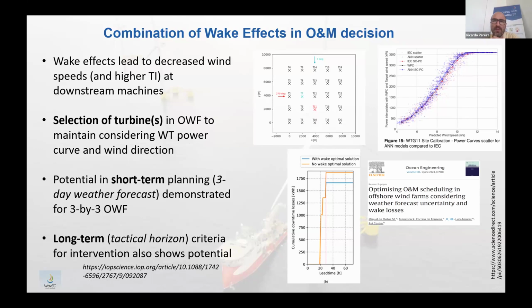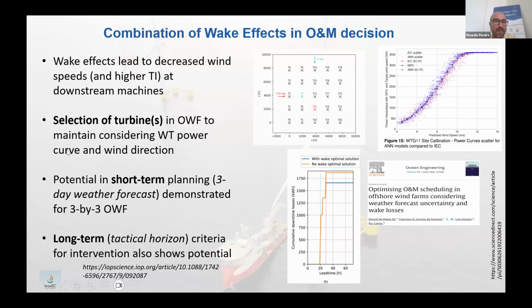If you have the wind coming from the north here, or from the top, then you would probably first want to do maintenance on this turbine here, the turbine that is further downstream. Why? Well, because you would already get little power on that machine anyway, because it is downstream. So if you could choose which turbine you would do the maintenance on, you would do it on this one. So that's the wind direction influence.